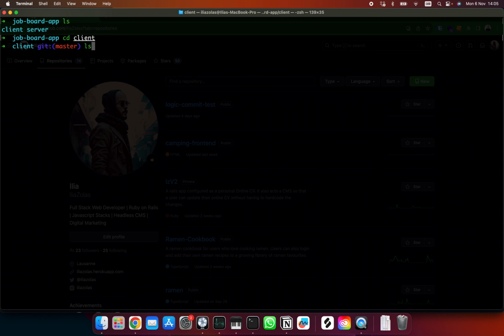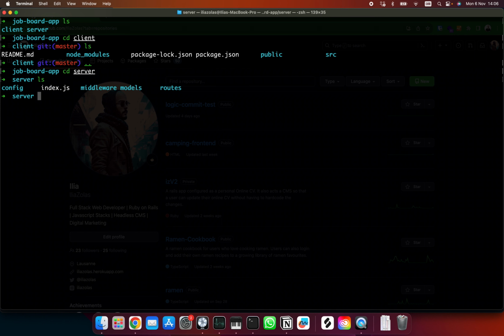Interesting thing to note over here is that you can already see that we have a git master that's appended to our client folder, which we're going to talk about in a moment. But right now, let's take a look at the files within our client folder. You can see that a README has been added, node modules, a package-lock.json, a package.json, a public folder and a source folder, which contains all of the template files that we are going to be able to work with to make our front end look and do the things we want it to do. So let's now go into our server quickly.